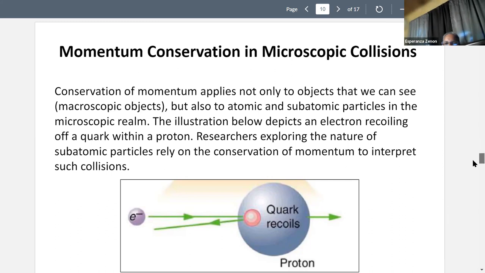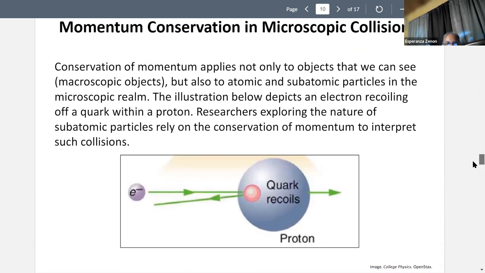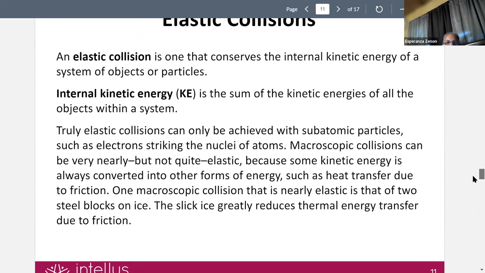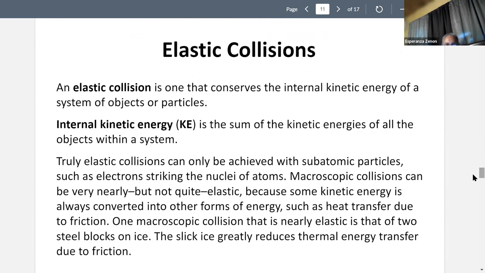Now, we aren't gonna go for these subatomic particles like they're showing here, but we will look at some different types of collisions, okay? The first type of collision is an elastic collision. And John, I'm sure if you did the momentum simulator, then you came across that idea of an elastic collision where the objects are bouncing off of each other, okay? And so there are some characteristics of an elastic collision that you need to understand.